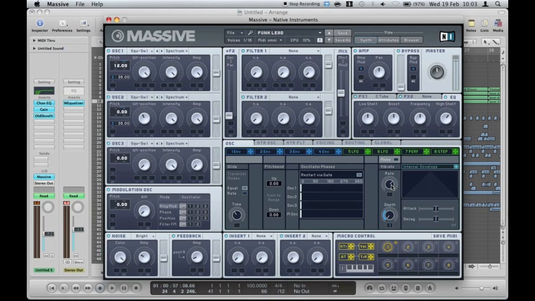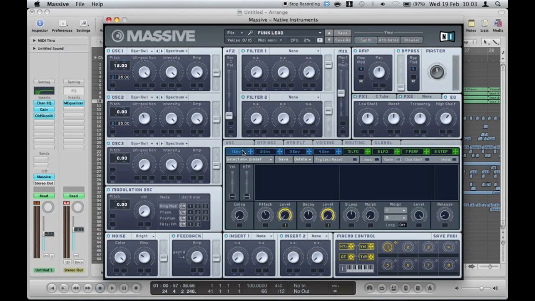I mean, it's okay. So I think that's pretty good. And then back into envelope one, you'll see it looks like the envelope's completely disappeared. It hasn't, it's just because I've got a macro on it. And all that macro is doing is when I do a... It's just a kind of way to turn your vibrato on and off, or to fine-tune the amount you want.